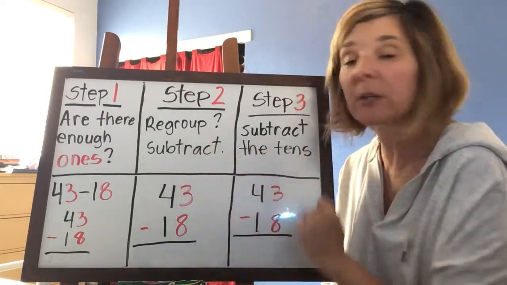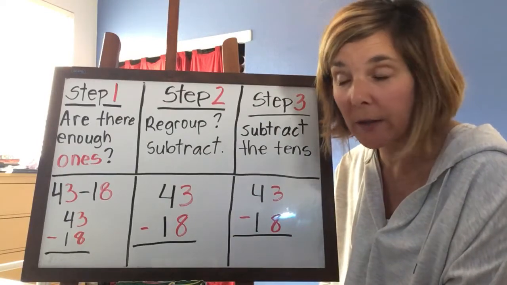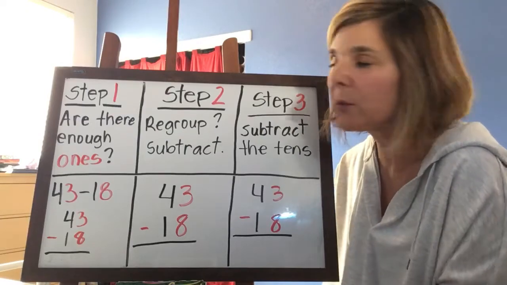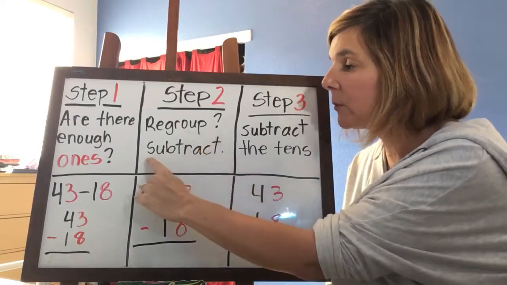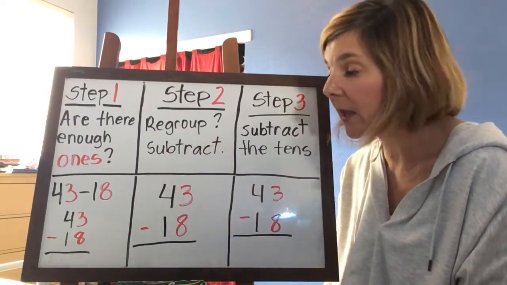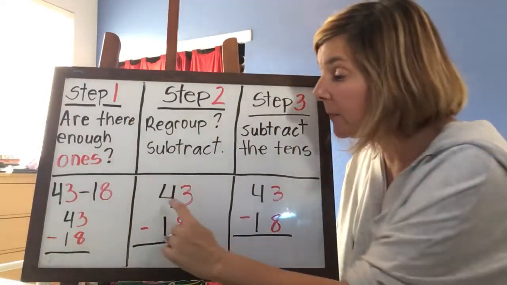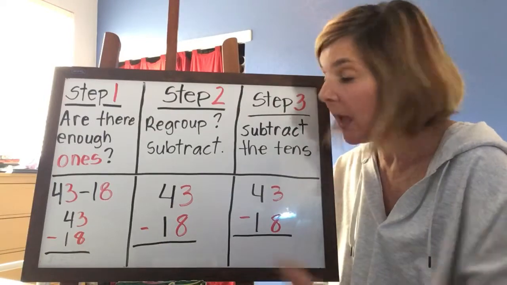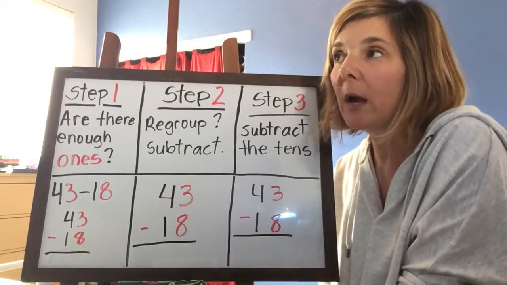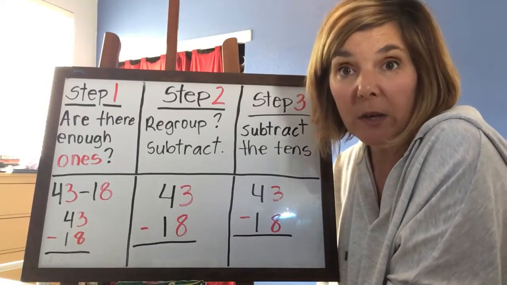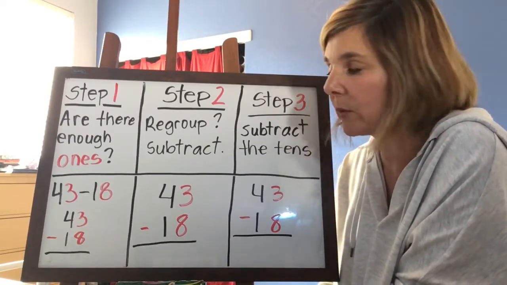Do you need to regroup? If you don't have enough ones, you need to regroup. So our answer is yes, we need to regroup. And how do we regroup? Okay, so to regroup, we're going to have to take something from the 10s and move it to our 1s. Now, when I was in first grade and your mom and dad were in first grade, we called it borrowing. We're going to go to the 10s and we're going to borrow.